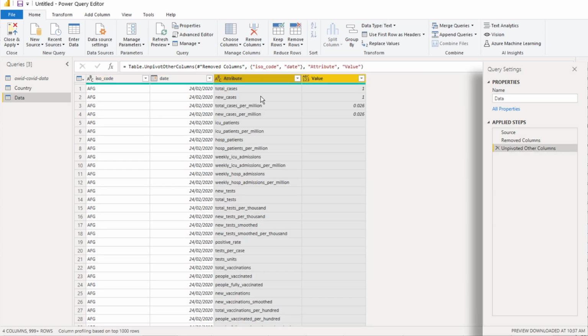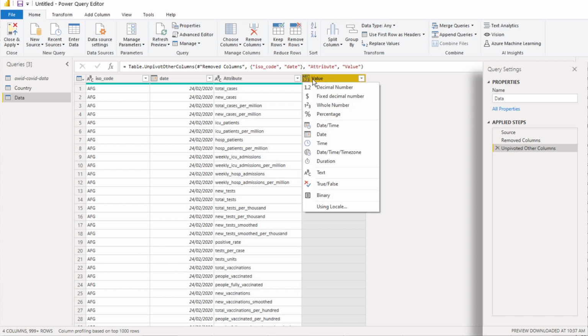And in this case, pretty much that attribute is exactly what I need. The attribute is the name of the data, and then this value column is the data that I've got loaded. So now you can see that the data type here is currently set as ABC123, which means it's not clear. It's basically data type any.